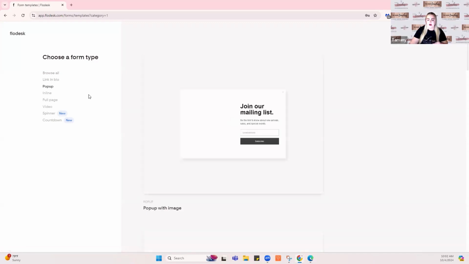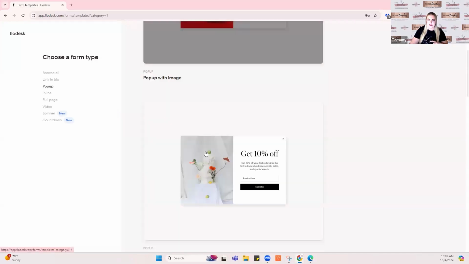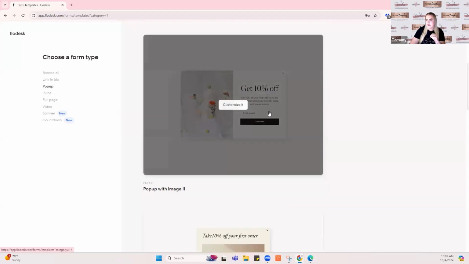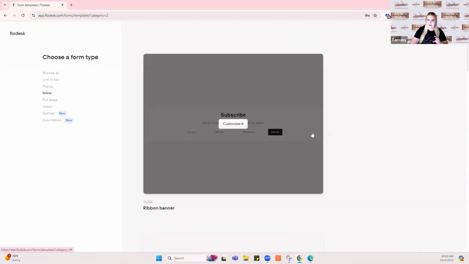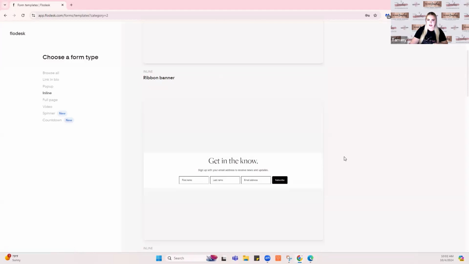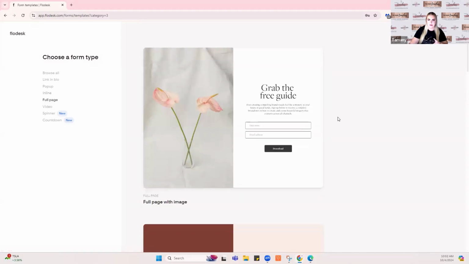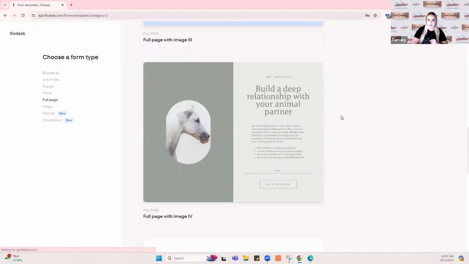This is going to give you code that you can embed on your website, and you can include a pop-up that will automatically add anyone who fills out this pop-up into your Flodesk audience. You can do an inline, same idea, but instead of a pop-up, it's going to embed as an inline in the website page. You can do a full page, which is what we're going to utilize for social media. It's going to be a standalone page. It's going to look something like this. It's going to be really pretty, nice and simple.